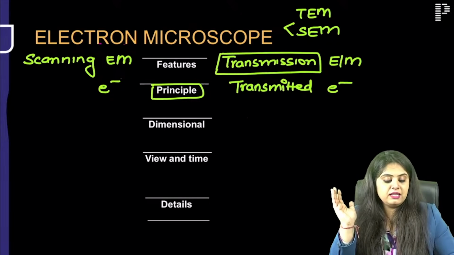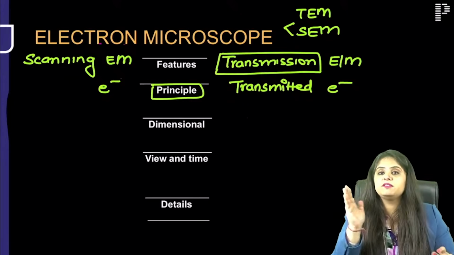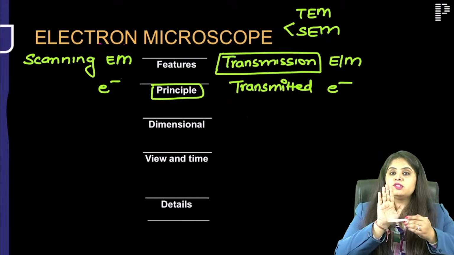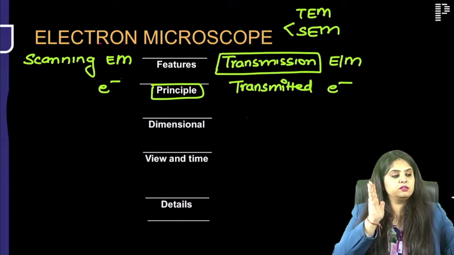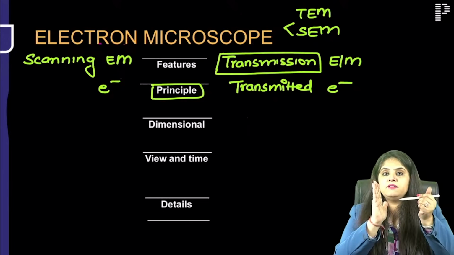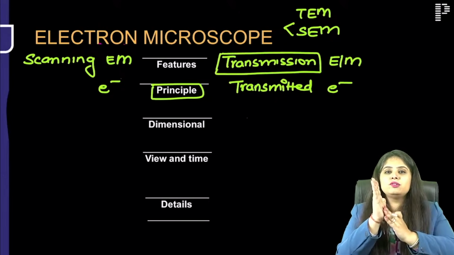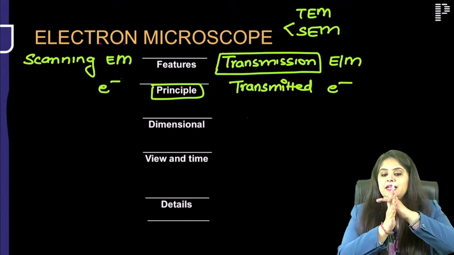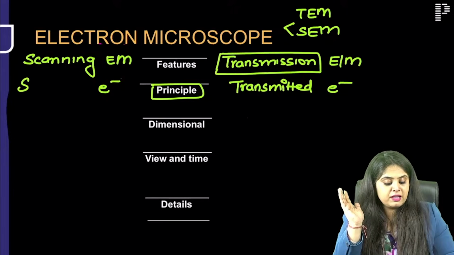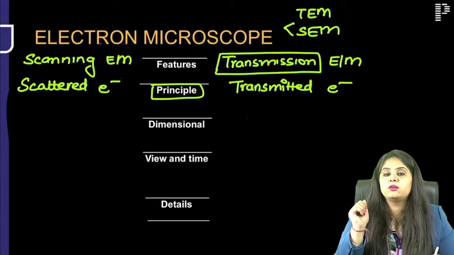Whereas in scanning electron microscope, you will say, ma'am, if this is the bacteria, you just want to, like paper scanning is done, from the surface. So when electrons will come and they will scatter, they will reflect, because you just want to see the surface, you don't want to go inside and see everything. So can I say when I'm using scattered electrons, I'm trying to do scanning electron microscope?